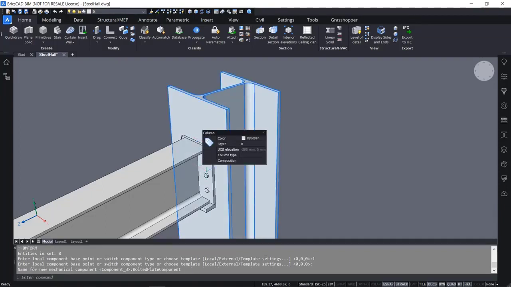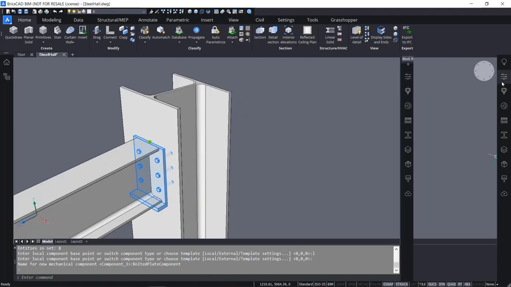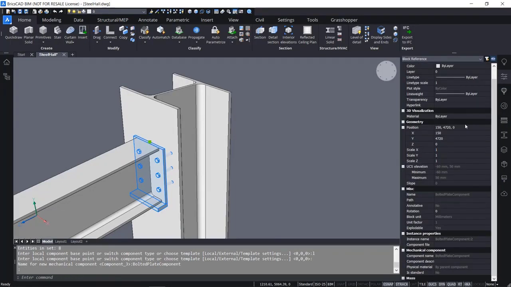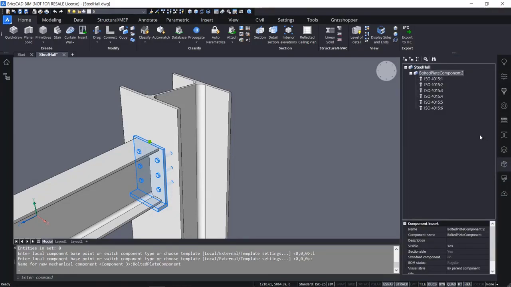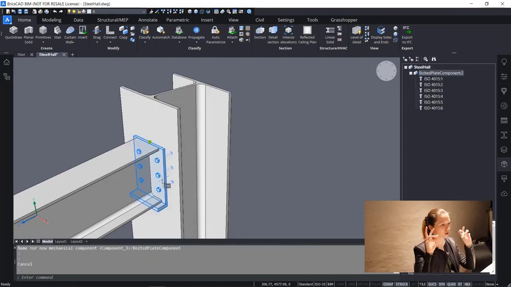And now if I hover over it, you will see that it's a block reference as well, but it's kind of a smart block reference. It's a block reference that's also a mechanical component. If you go to the mechanical browser, which is this one, you will see that it has a bolted plate component now. That's the one we just created. So bmform is actually a mechanical command, but it's also available in BIM, because in BIM we also use components for chairs, for example, or for windows. Because you can then insert them with parameters in your drawing, and it's like a smart block.